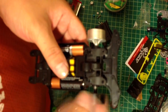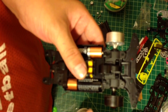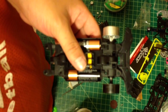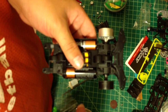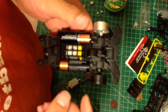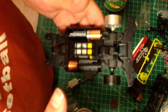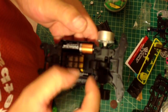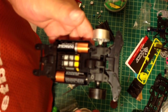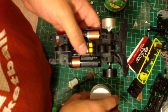Anyway, the longer you run it, the better. It's like buying a brand new car. When you buy a brand new vehicle, they tell you the first 1,000 miles is for the gears, because brand new gears are kind of tight, so you need to run them for a while. The gap between the gears will become smoother. So that's what you do. Just run it for like 10 minutes or two and a half hours.